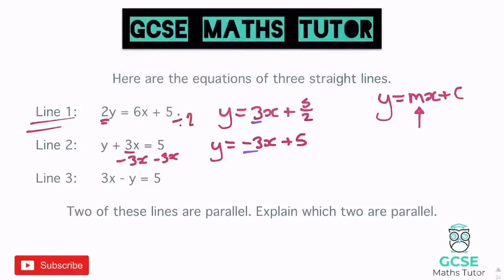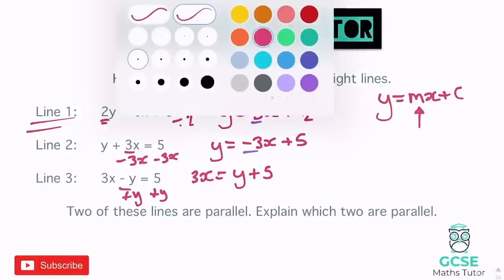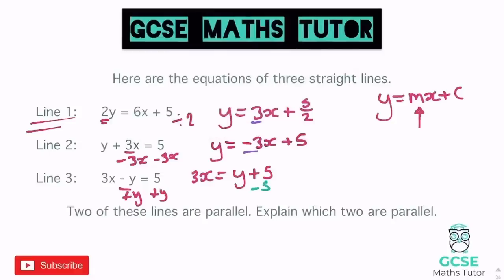So 3x minus y equals 5. Now this isn't very nice because we've got a negative y here on the left hand side. So I might have to do 2 steps here because I'm going to add y to both sides to make sure that that's positive. So at the moment we have 3x equals y plus 5. And then again we need to get rid of this 5 now because we don't want that there, so we need to move this 5 to the other side. So take away 5 and we get 3x minus 5 equals y. Now it's written the other way around there, but we can swap the sides over. So y equals 3x minus 5 is our final answer for that one.